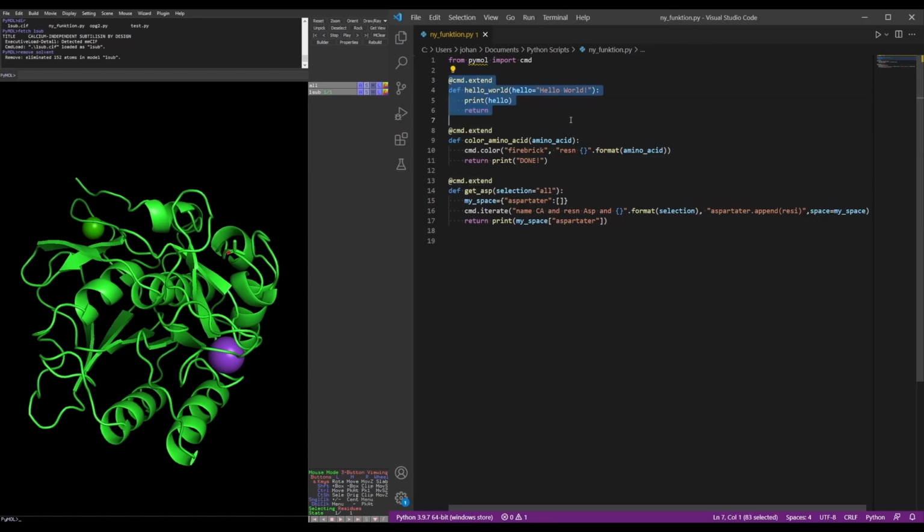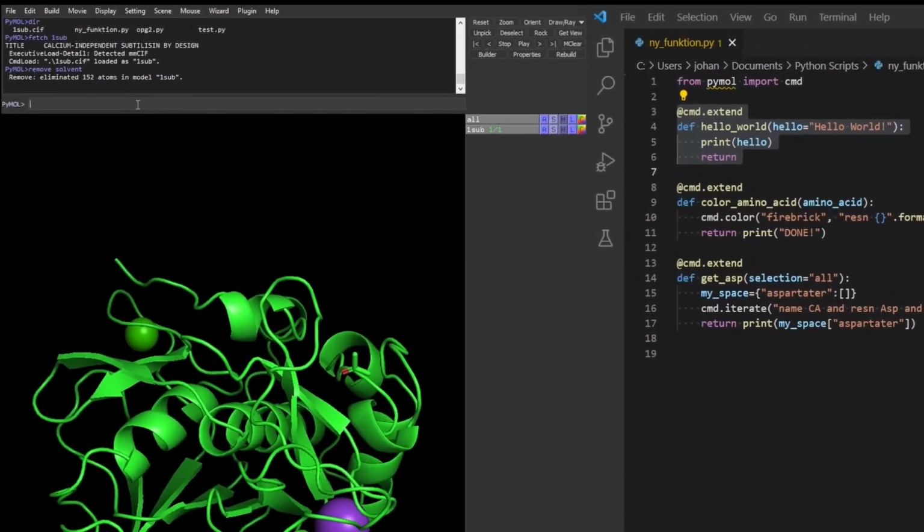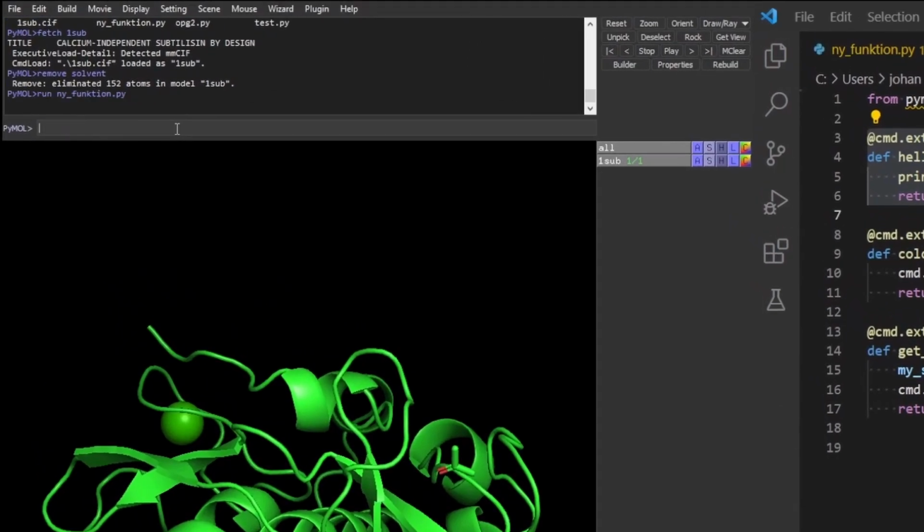Here is a command that can be given one argument, that in this case will be printed in the console. If no argument is provided in PyMOL, then the set default argument hello world will be printed. To make the new command available in PyMOL, the Python file is run from PyMOL's console. This is simply done by the command run if the Python file is in the working directory. Now the extension is available in PyMOL. Therefore, I can use the new command both with and without arguments.